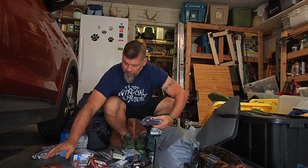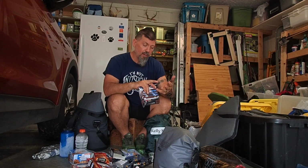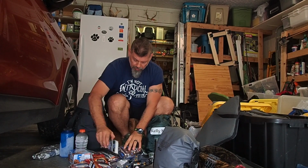Snack sticks, coffee singles. That's one thing. Y'all know that I enjoy using my little Melita coffee filter a whole lot. But I said, well, I'd have to haul coffee filters, the Melita itself, and so I found the little singles that have a pretty good flavor to them. I've been pleased with these, so I sacrificed my really good coffee on this trip for savings from weight and space. But all of this stuff packs into waterproof bags a whole lot better than trying to shove boxes and things like that to get them to fit.